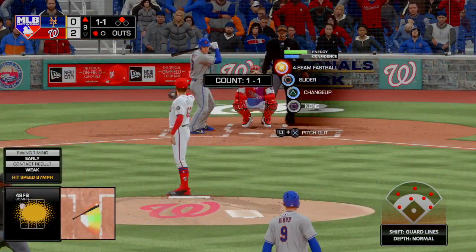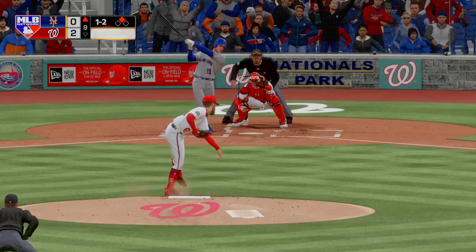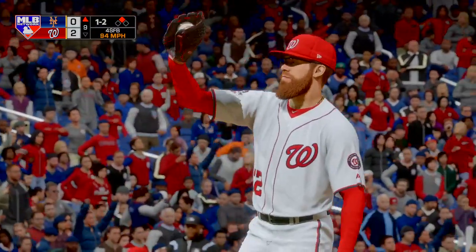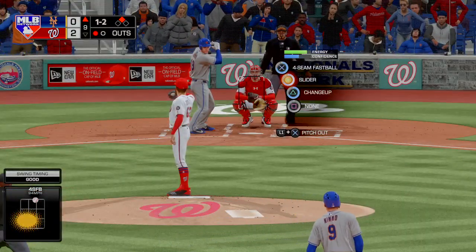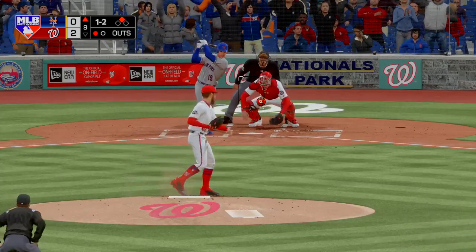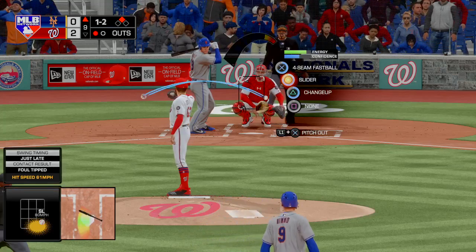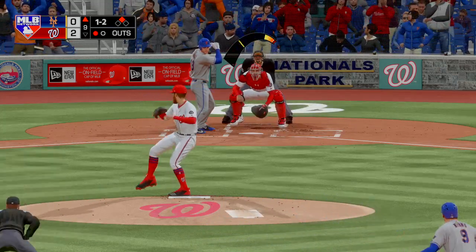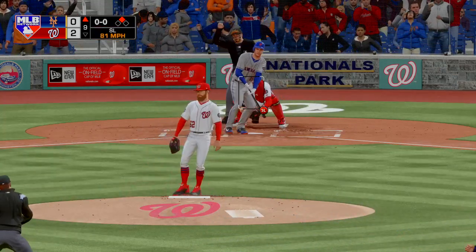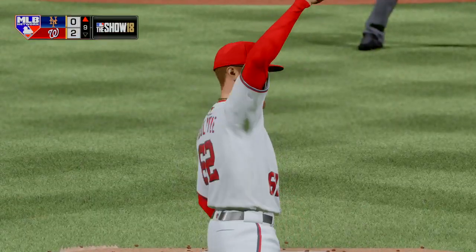Runner at second, 1 away, and that'll bring in the right fielder, Jay Bruce. Looked like he was on that one, but it's 1 and 2. I don't blame the batter for pulling the trigger right there. Those fastballs light up your eyes, and you can occasionally do damage with them. But he wasn't able to catch up with that one. Still 1 and 2. Working for the punch out and the offering. And there's a swing and a miss by Bruce as he's set down on strikes, 2 away.